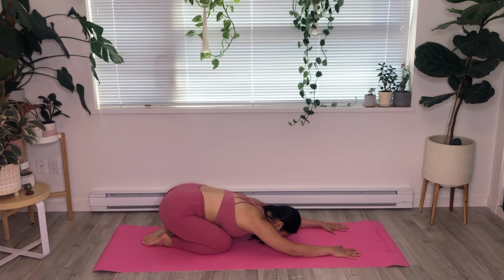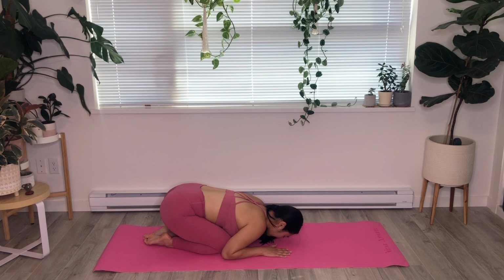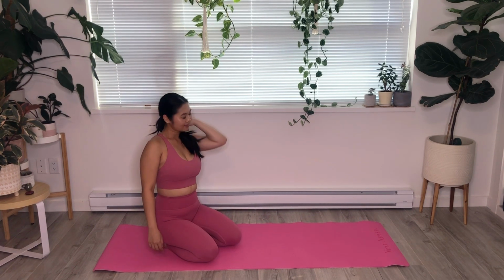Option for your hands to reach forward, or if it feels better for your shoulders to bring your elbows nice and close to you, you can do this. Take a nice big breath in. As you exhale, push yourself off of the ground. Sitting up nice and tall, wiggle out your shoulders, wiggle out your neck and your head. And you are all done your quick movement flow.